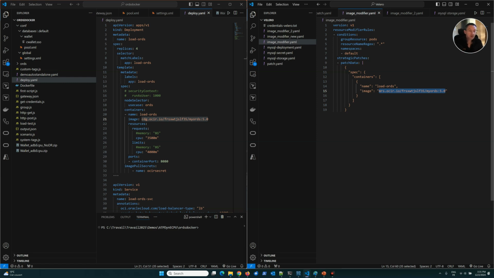For example, you are doing a backup restore from OCI in Paris to Azure in Marseille. Okay? And you can use a modifier to modify the storage class used by the PVC.